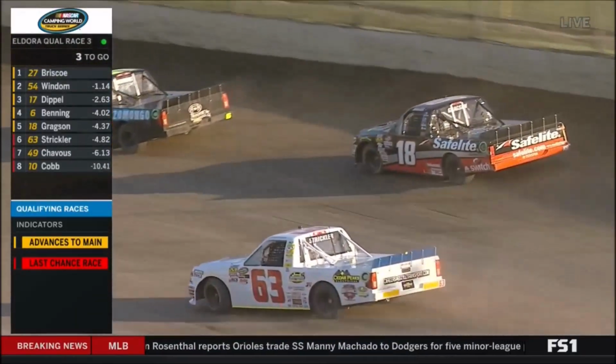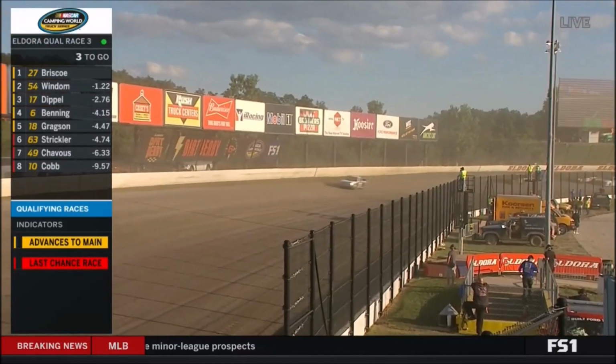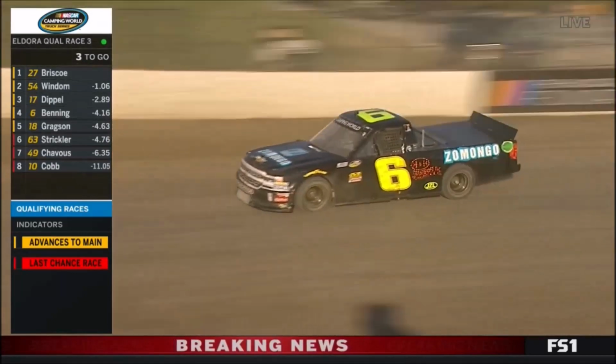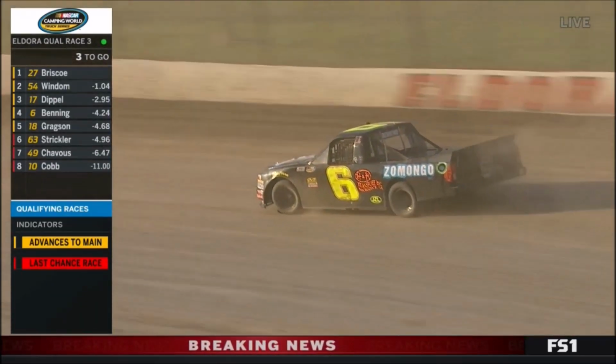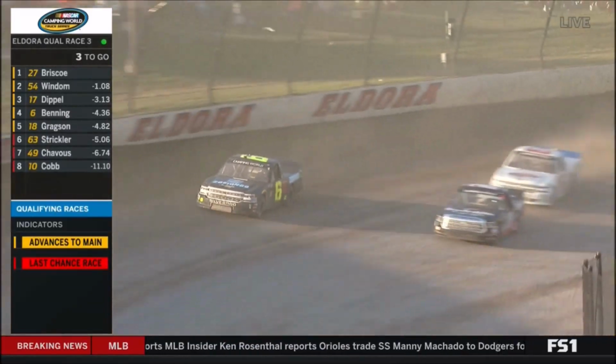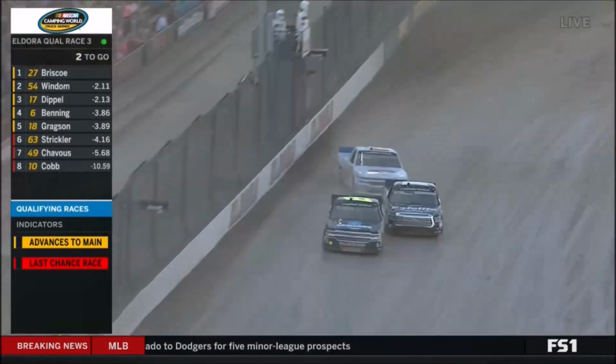Strickler just needs to take a deep breath here and calm down a little bit. He's running his truck really sideways and killing a lot of his grip, especially down the straightaways here now on entry. And I feel like if he just gets his wheel spin underneath him, he might have a shot here to get by Noah. And Norm's looking out the mirror and saying, no, don't do any of that stuff, Kyle said. Hang it out. Give it all you got. I need to get this spot.